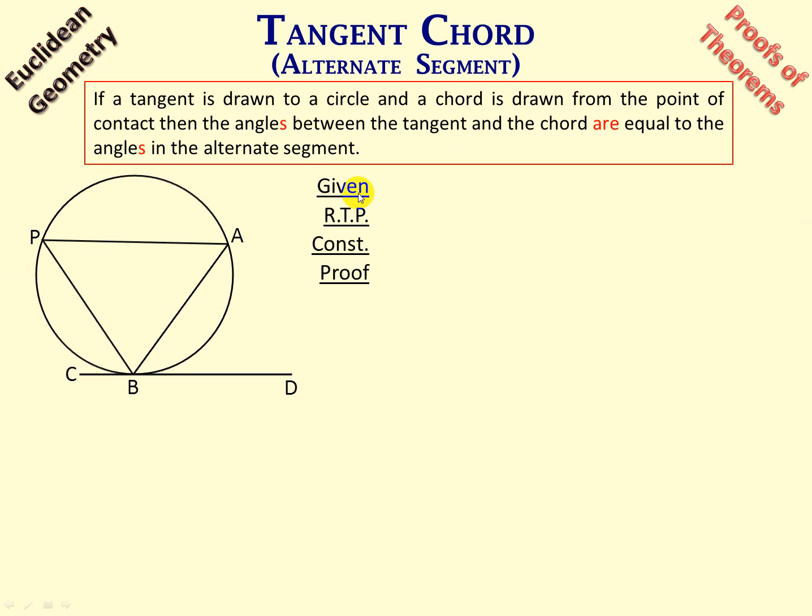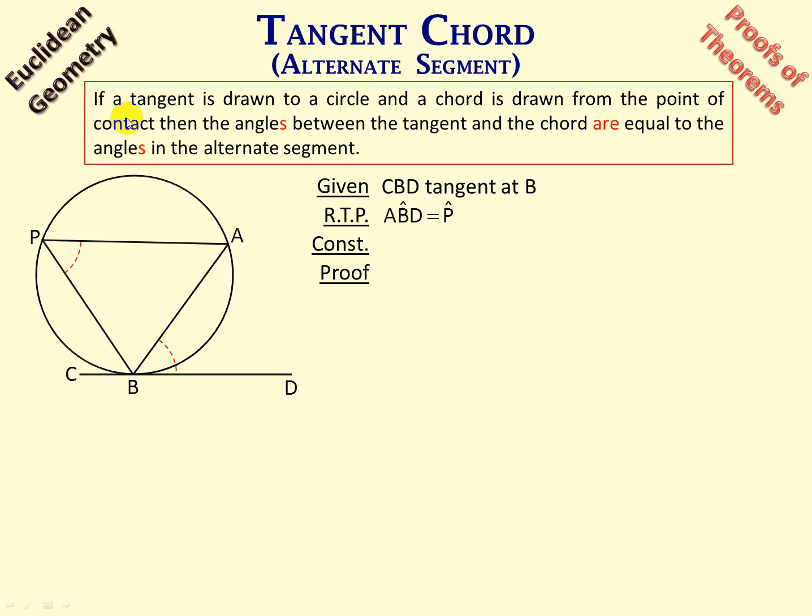So, given. We're going to have to say given because we only need given in a theorem proof if we need to state something that cannot be shown in the diagram. We cannot show that CBD is a tangent. While it looks like a tangent, it may not be by 1 degree. So we say given: CBD tangent at B. Required to prove. Well, we're going to try to prove that the angle between this chord and this tangent is equal to the angle in the alternate segment. So required to prove interprets it.